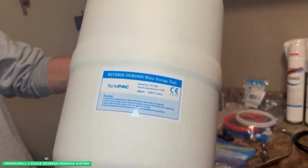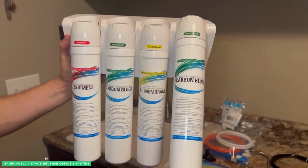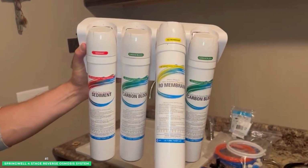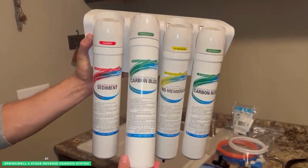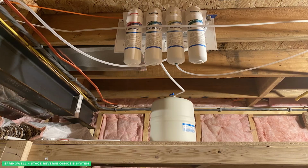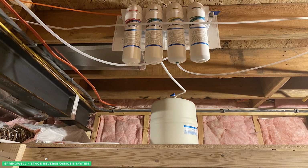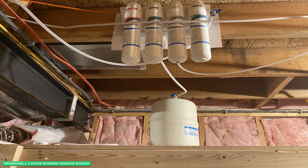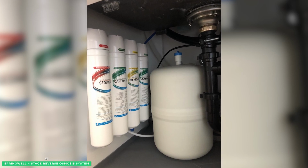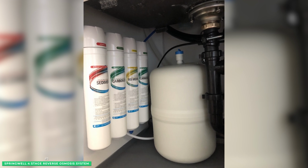The first stage removes sediment and larger particles before moving to the carbon filter in stage 2, where chlorine, PFOAs, pesticides, and more are removed. In stage 3, the reverse osmosis membrane filters out heavy materials such as iron, lead, mercury, arsenic, aluminum, and more. Lastly, stage 4 uses a carbon filter to finish and remove any additional contaminants that made it through the first 3 stages. The end result? Drinking water that is up to 99.9% pure of harmful contaminants.